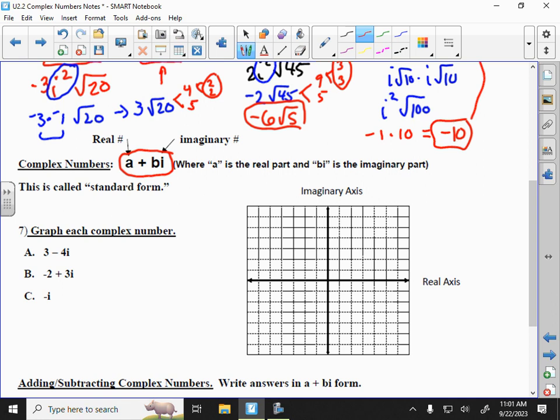All right, we can graph complex numbers. It's similar to how we graph a point on the xy axis, but here in a complex number, we don't have an x-axis and a y-axis. We have what's called the real axis and the imaginary axis. So the real axis is for the real number, and the imaginary axis is for the imaginary number. And where they intersect is the point that you would graph. So again, if we're graphing these, kind of think of them as ordered pairs.